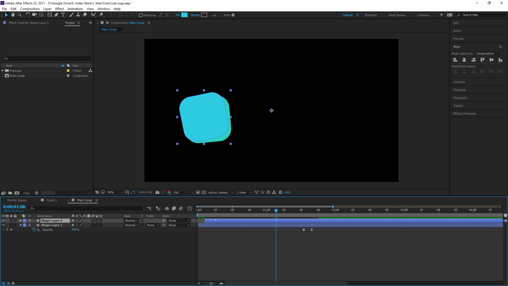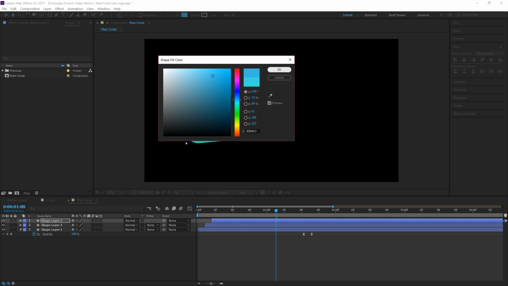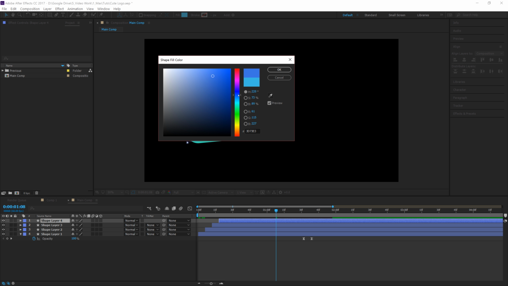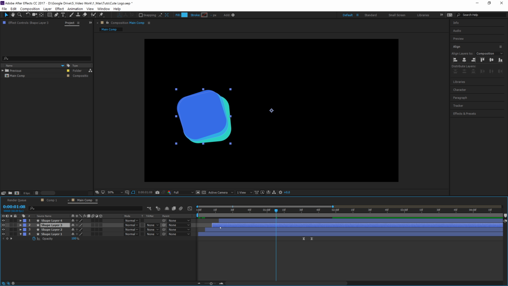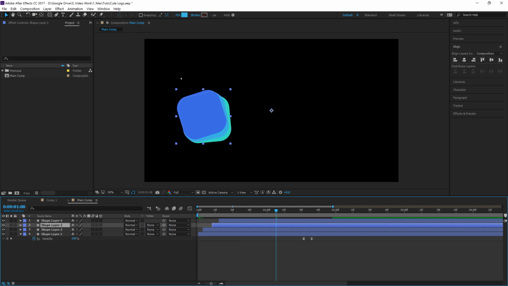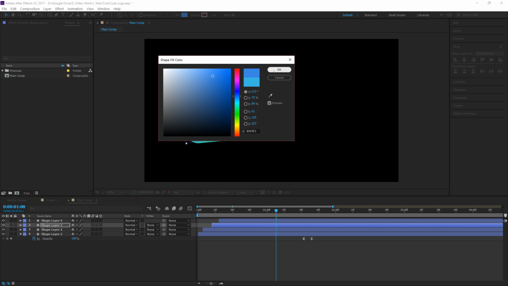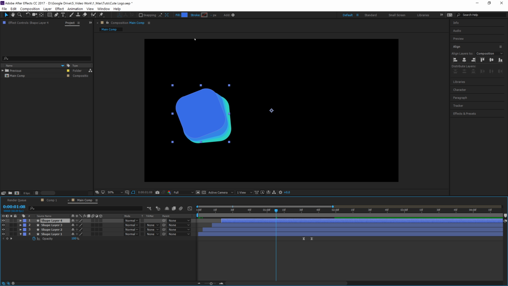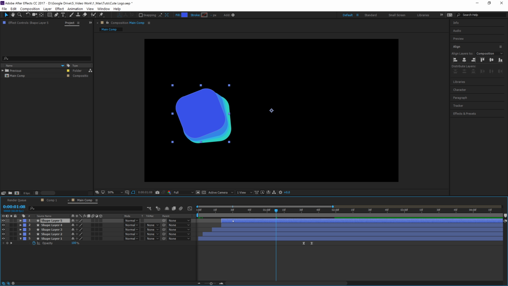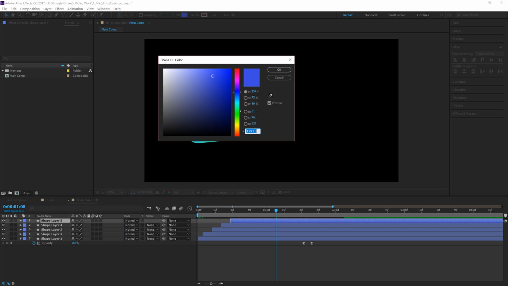And if you do this a few times, Control D, drag it down your timeline, change the fill by a hair, Control D, drag it down your timeline, change the fill just by a hair, change this fill a little more, change this fill a little more to really get the separation of the colors, and Control D one more time, change the fill just by a hair.